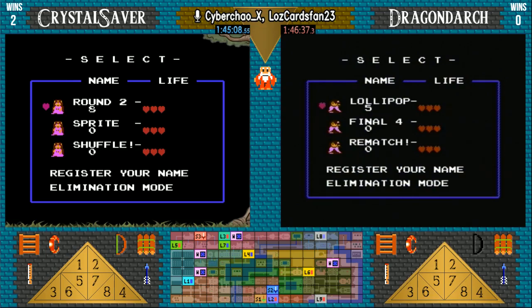Anyways, CrystalSaver, congratulations. You are moving on to the championship for a chance to defend your Zelda Randomizer title. It's either going to be against JamEvil or Fred Coughlin. Give us your insight on what you might be looking forward to, or not maybe looking forward to, in the finals. I think Jam has been asking for a rematch ever since the beginning of this tournament, so he's been very vocal about that, so I look forward to that.